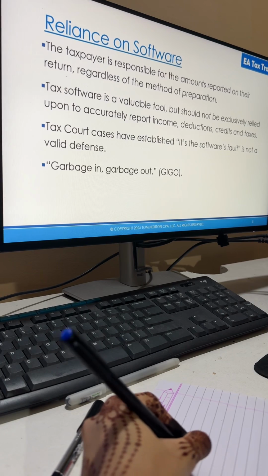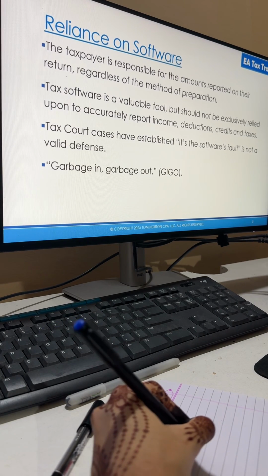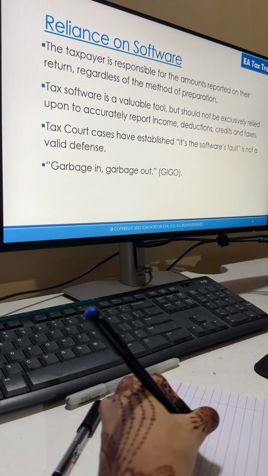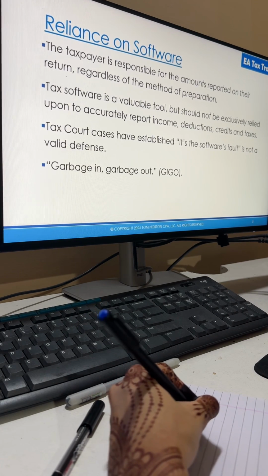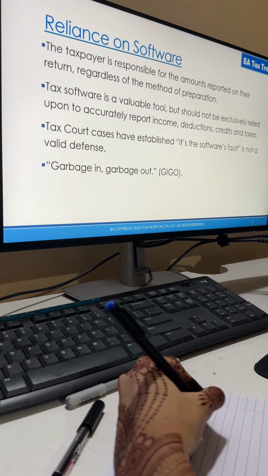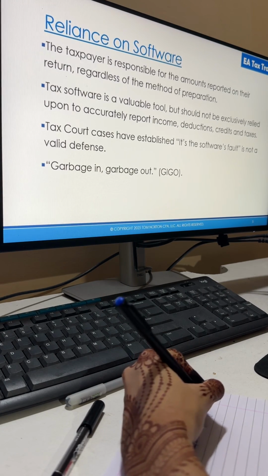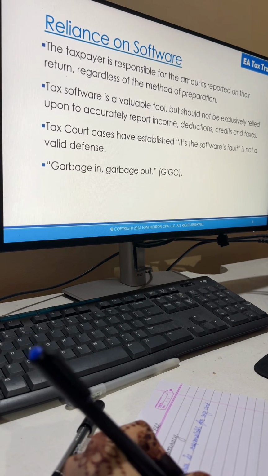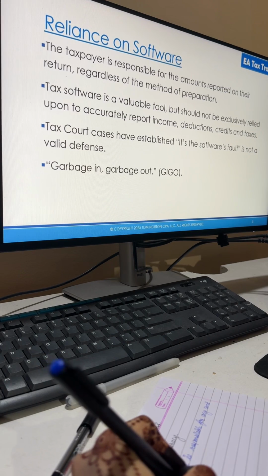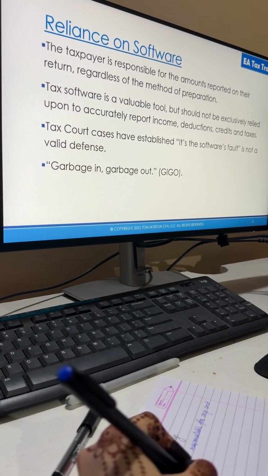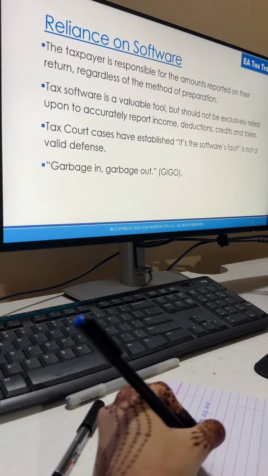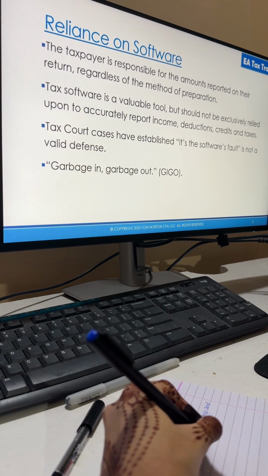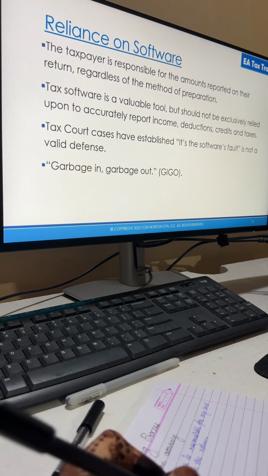When you are using tax software, and of course we're all going to use it, it's very valuable, but it should not be exclusively relied upon to accurately report all of the amounts on your return. These tax software programs can get it wrong. I've seen it many times. Now they're getting better and better, and usually where they're going to get things wrong is on the more obscure and unique type of situations. It's not the everyday, normal things that you see in almost every tax return, but you may have some sort of niche situation that doesn't come up very often, and the software just doesn't quite get it right.